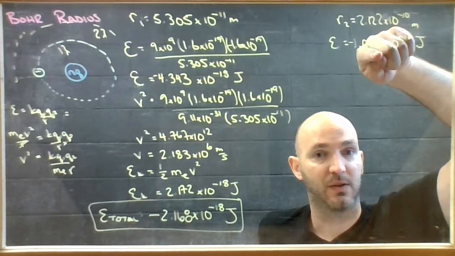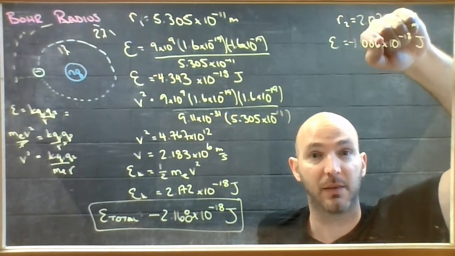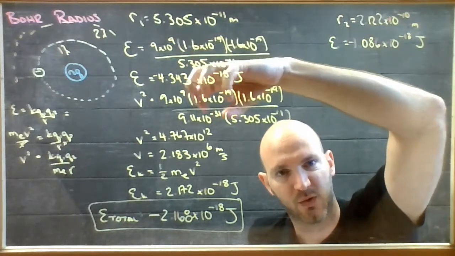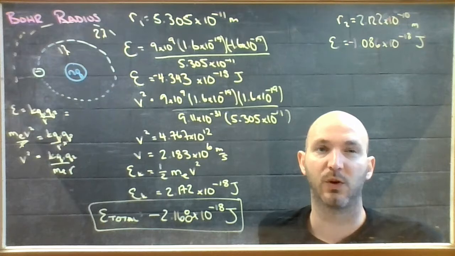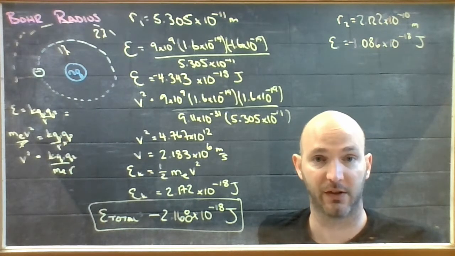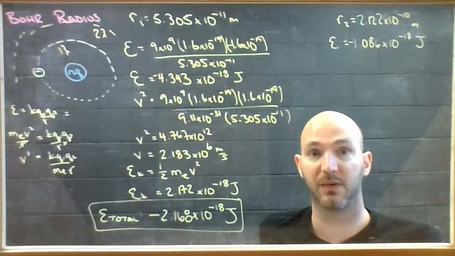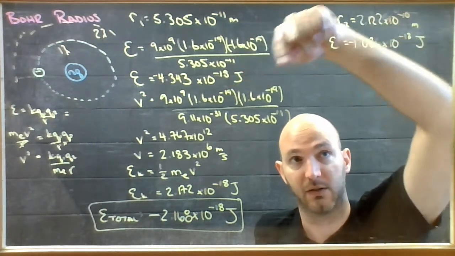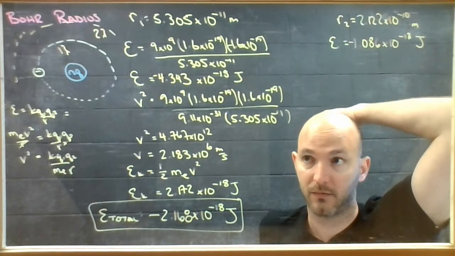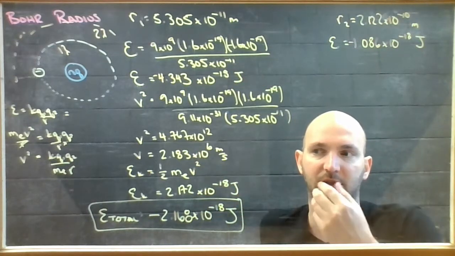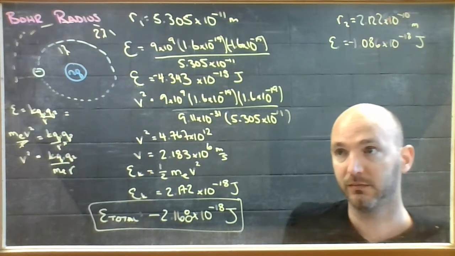Notice that this number is closer to 0 than that one is. It means you had to dump a considerable amount of energy into this system in order to drag that electron further away from the proton, which is exactly how gravitational energy worked. We could do a lift calculation, if you like, to find out how much energy it takes to get from here to here, which is just a difference, this minus that. But I can't really discount this kinetic energy part here, so I'm going to work that out as well.